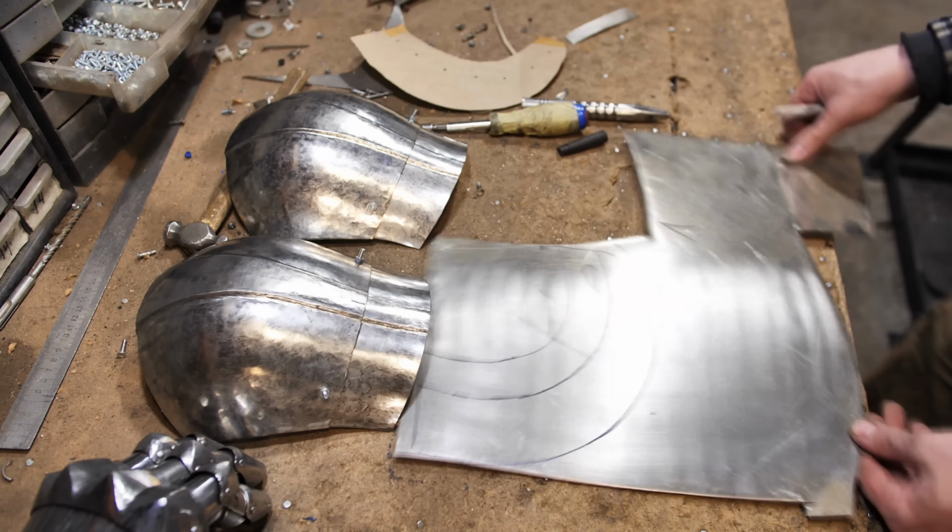You may notice that he didn't completely cut these patterns all the way out of the steel, and that's because they're very narrow pieces, and when doing a lot of this hot forming, you'll get too much warping if you cut them all the way, so he's leaving them attached to the sheet to do the initial forming.